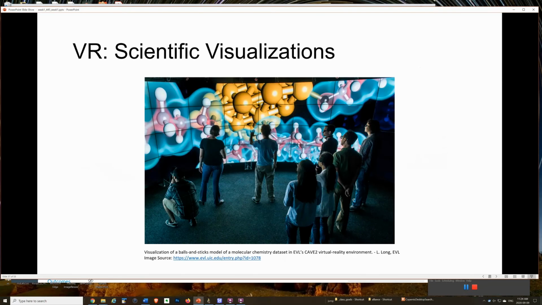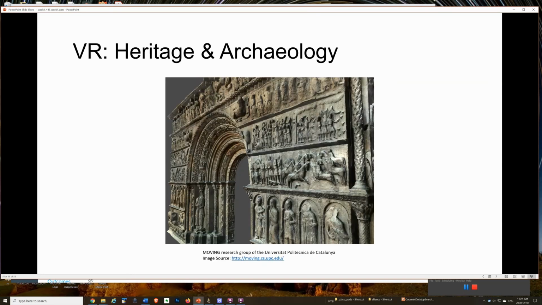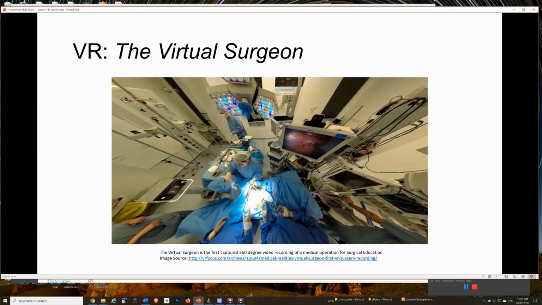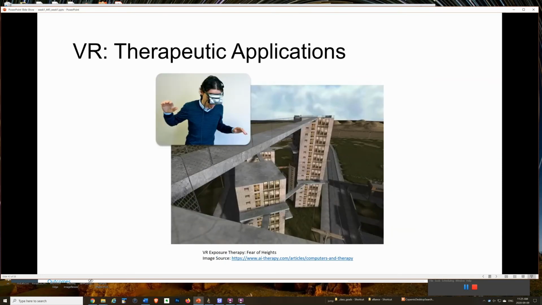There are these application spaces. The video talked about a few of them, but surely scientific visualization. We have a big wall like this as well in the lab. There are architectural walkthroughs. In fact, people are generally buying houses by first walking through them, especially in these remote times. Doing the same thing to historic places, and some of you in your projects surely have made walkthroughs of either places that exist or places that don't, with historical sense to them. Virtual surgery, and surely medicine is very big in health, and my lab is very involved with that. And we'll show you some of these therapeutic uses.